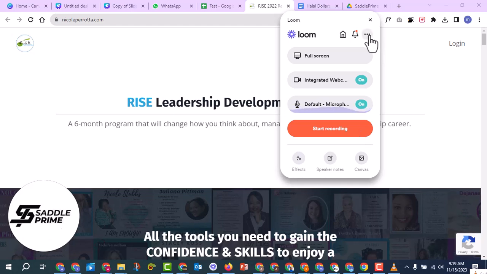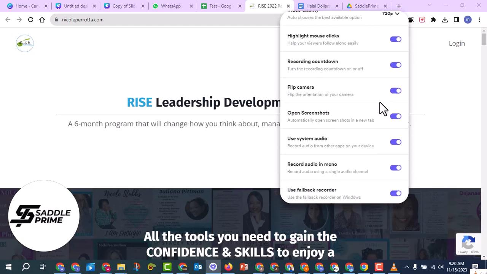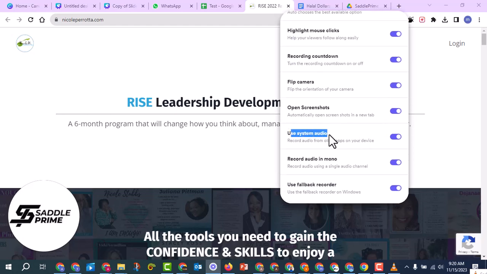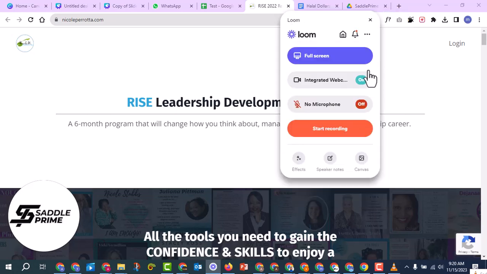Then you are going to come to these settings here. This mic, you are going to put it off. You are going to off the mic so that the Loom does not pick anything I'm saying. So you are going to come to this place. You go to settings and you are going to choose this video and audio. You make sure that the use system audio is on. This one might be off, so make sure it is on. Use system audio. So when the use system audio is on and this mic is off and this one is on the image, then you now click on this.